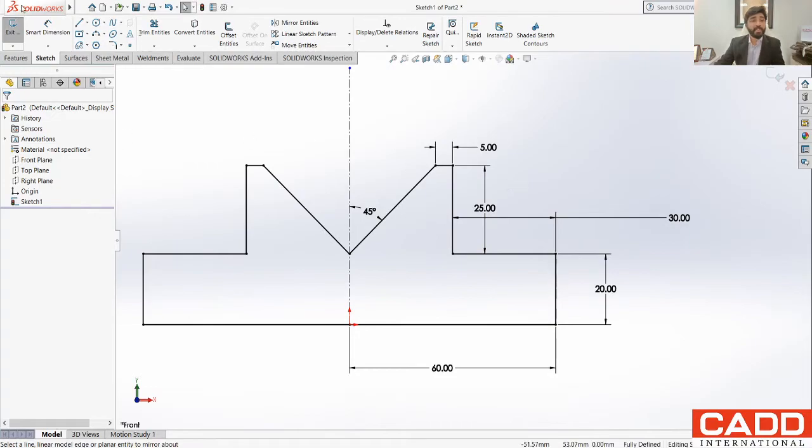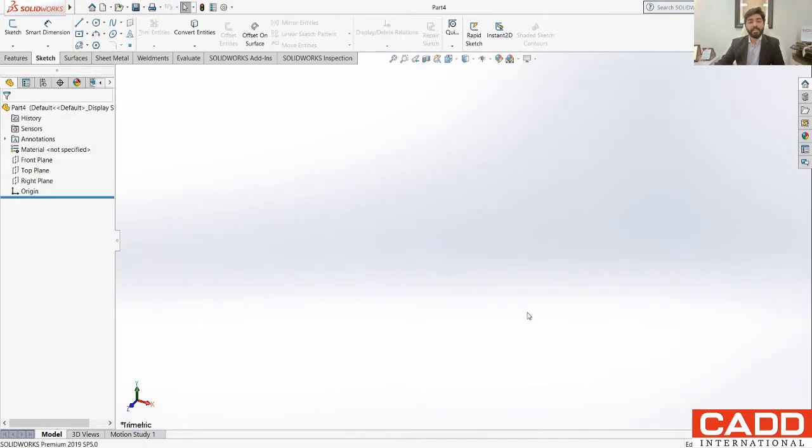So in order to take a new drawing, you have to come to file and go with new, and then it's part. And importantly, whenever you're creating a drawing, by default it will be in MMGS itself. So from here you can drop down this and select whatever units are required for you to work with. Here we have activated MMGS, millimeter gram seconds. If you want to work with centimeters, you can select it accordingly. So just make sure you're working with proper units.